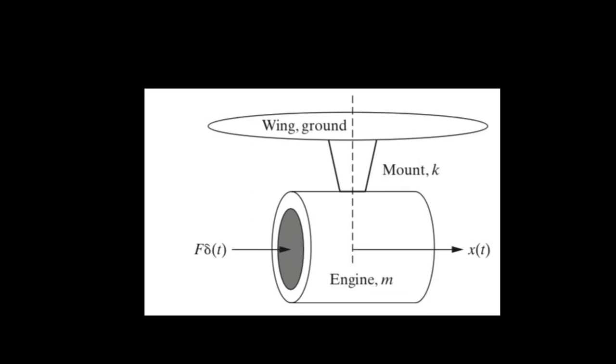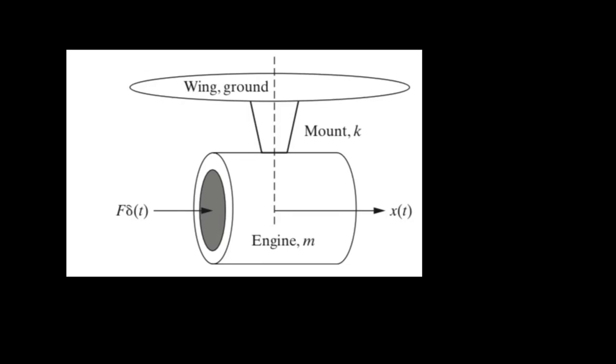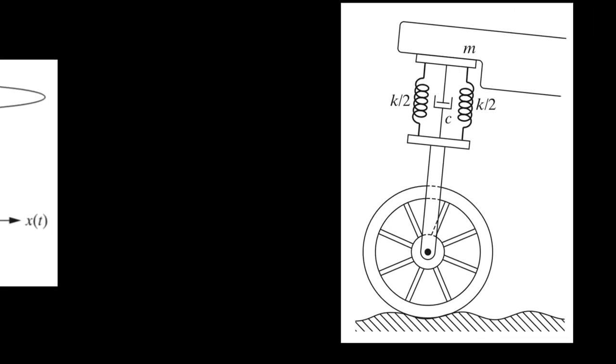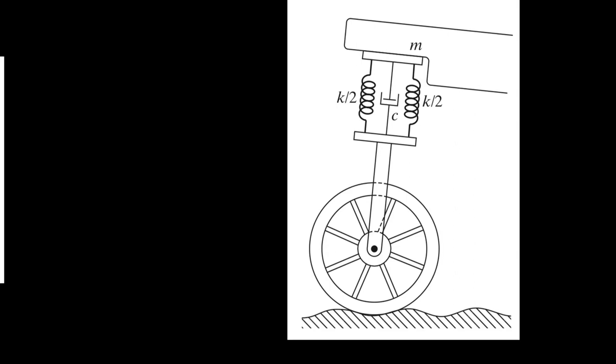In this particular scenario, as the jet engine operates, it generates a lot of vibration, and ideally we need a system which will transfer less amount of this engine vibration to the wing and thereon to the passengers, because we don't need our passengers to feel or to experience all this vibration which is coming from the engine. Make sense? In fact, the same condition applies if you're riding a bicycle on a wavy road.